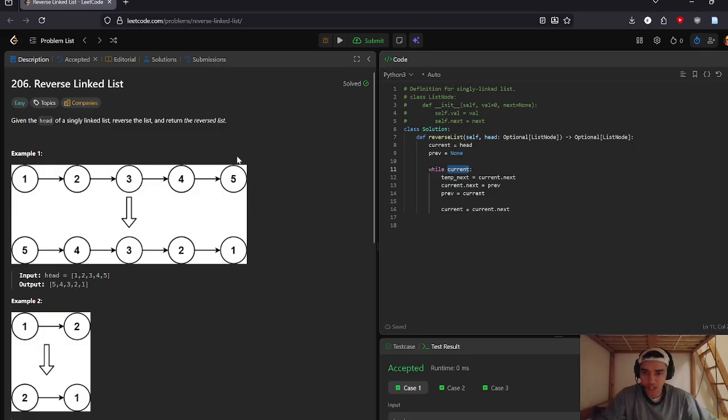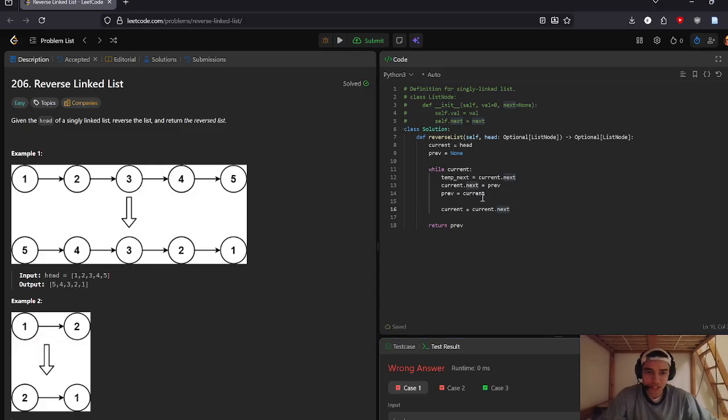Let's imagine we are at the last node, 5. The next of 5 is equal to none. So what's going to happen is the current will become the next of the current, which is none. So we will go to return our second list, the reversed list, but the head of the reversed list is actually now inside of previous. So what we need to return is previous, and this should be correct.